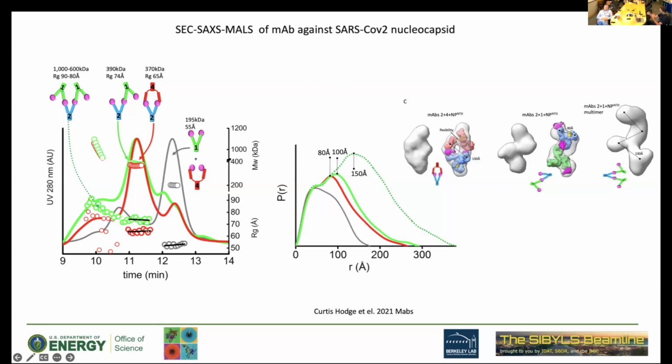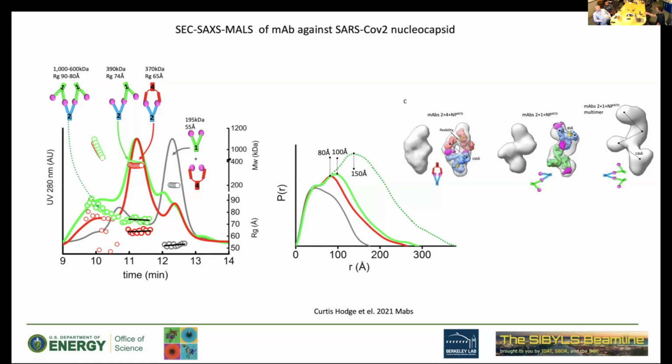And the beauty of combining the molecular weight from the MALS, which is in this line, shows you that if you combine 1 and 2, and 4 and 2, you form the same molecular weight, and there is this dimer of antibodies connected with the antigen. The antigen is very small in this case, about 50 kilodaltons, versus antibodies at about 160 kilodaltons. So the molecular weight is almost identical. Fortunately, the elution times are very different for these two pairs of antibodies. What it tells us immediately is that you have so-called networking versus a sandwich conformation.